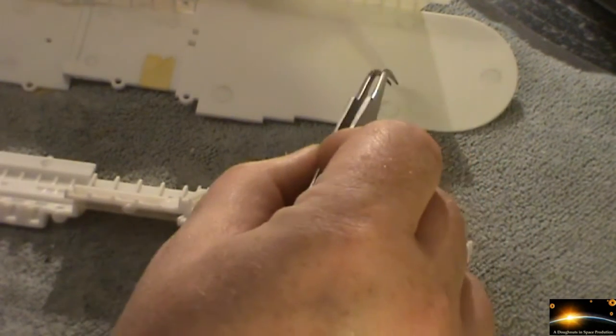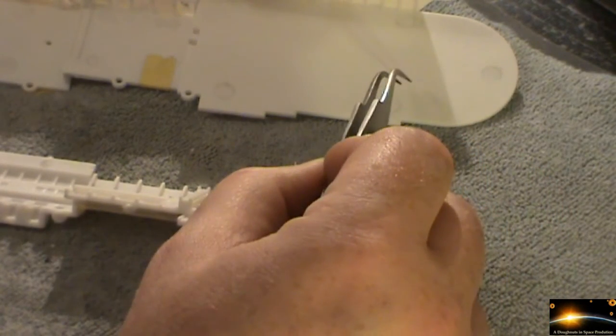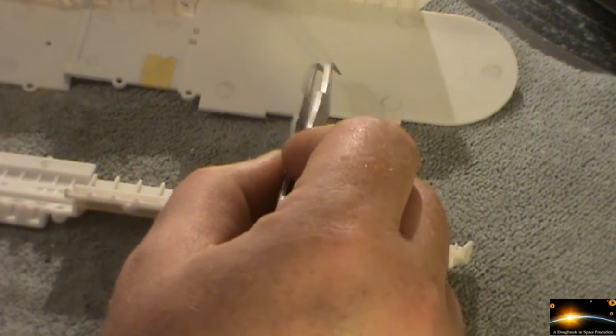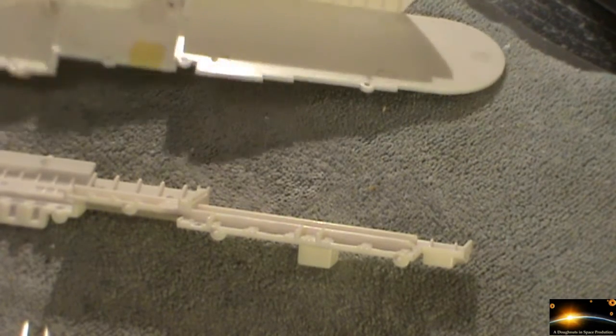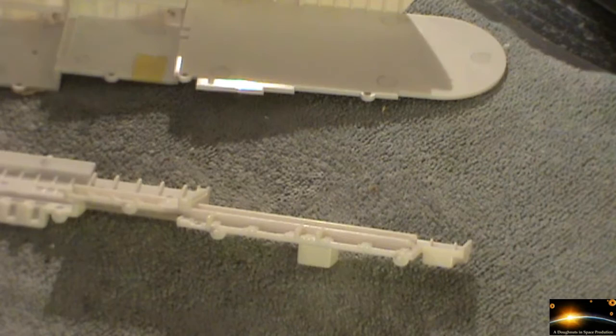Plus I also need to mark on here exactly where my sequential running lights are going. Still need to contact Ralph and ask him if we can connect 8 lights up to this, but that's not a problem. I'll get that sorted out. So yeah, once I've finished doing the full shuttle bay, I'll then move on to the half shuttle bay. Or I might actually leave that, I don't know, it depends whether the photo etch comes in time for that or not. But I just really want to get the main shuttle bay over and done with.